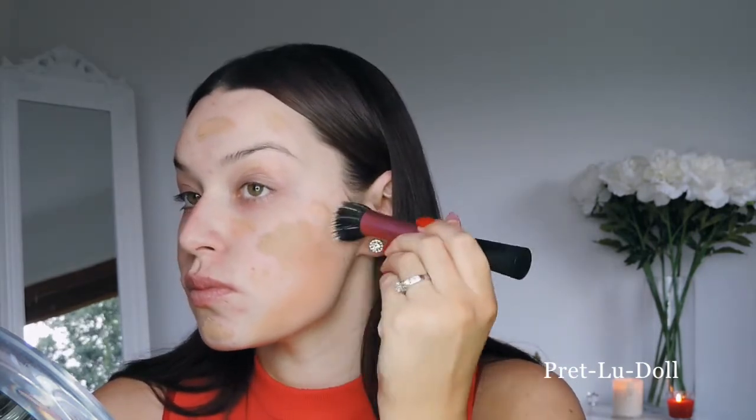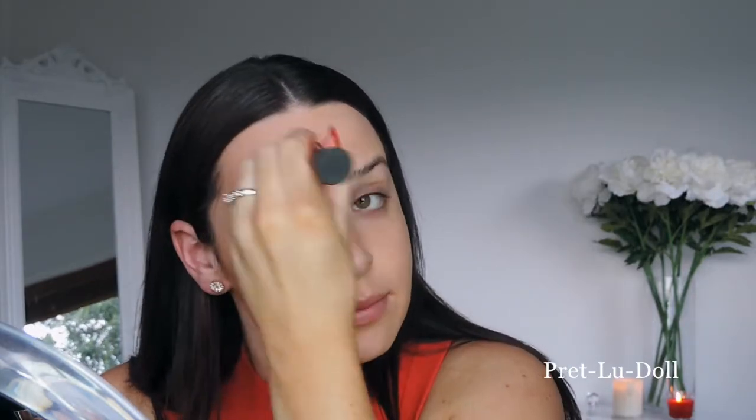Alrighty, for foundation I'm going to use the Rimmel Stay Matte foundation, and this is in True Nude. I'm matching it to my fake tan, just popping that all over my face. So this is a really moussey thick formula, but I really like the way it applies and wears. And it's super cheap as well, just from Farmers.